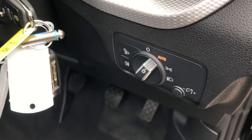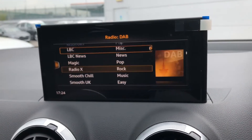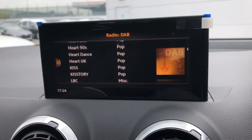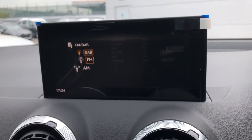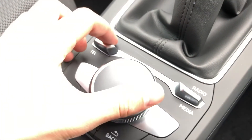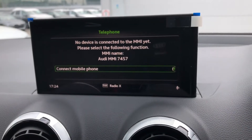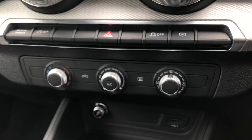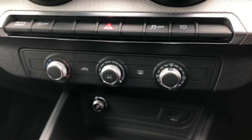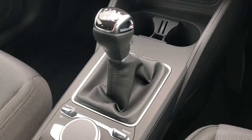In the centre of the dashboard you will find your multimedia interface where you can control things such as your DAB radio, giving you a long list of things to listen to — you'll always have entertainment on the go. It's controlled with the dial in the centre console where you can flick through to your Bluetooth-connected devices such as your mobile phone to control calls. Beneath the display we find our climate control for the cabin and a very nice manual gearbox.